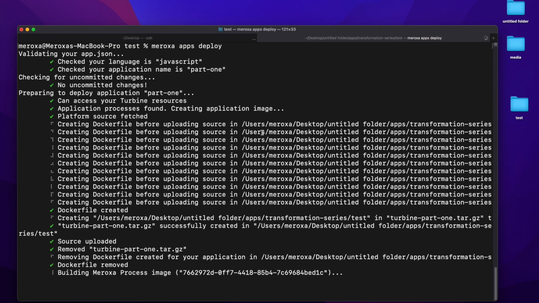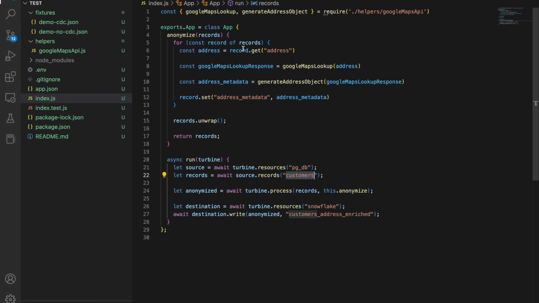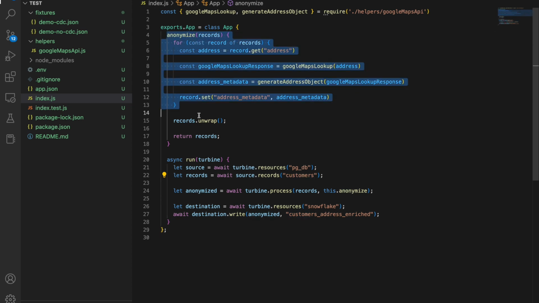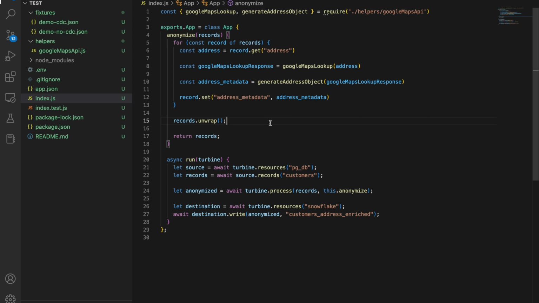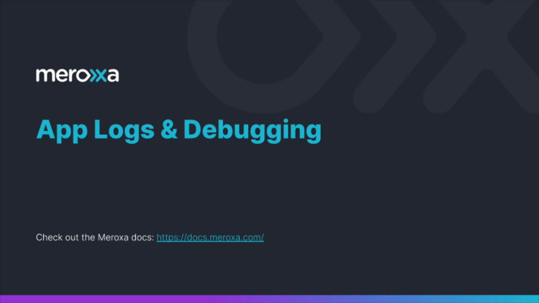This can take a few minutes to deploy, and once it is deployed, it will run through all the records that are currently in our database and run them through our process here, our anonymize function. Any new records, whether that's a create, update, or delete that happens in Postgres, will also run through this stream process.